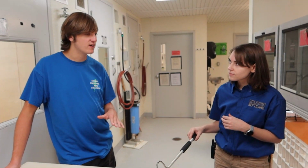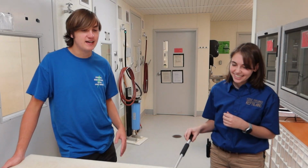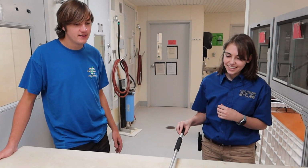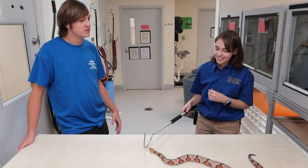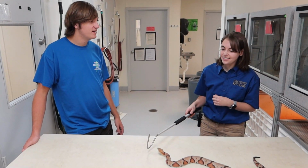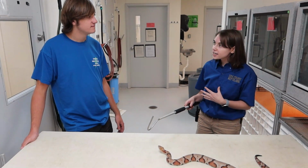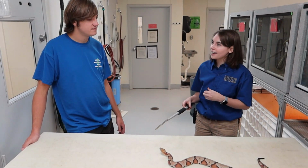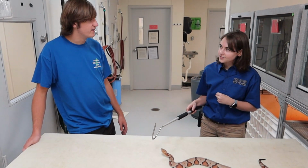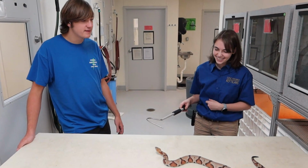I don't know if it's just this one snake, but he's a little bit more feisty than the other one. Off camera, he was showing a little bit more attitude, but now that the camera's on, he's being nice and calm for us, which is what we want to see. Yes. Last thing we want is a riled up copperhead trying to maneuver around all of us. He hasn't been pulled in a while. We haven't been doing venomous shows quite as often, which we do use our copperheads for, so he might have just been like, I don't want to do this right now. He's a bit temperamental today. Yeah, there's always one. It's like any animal and people. They're going to be temperamental at times.